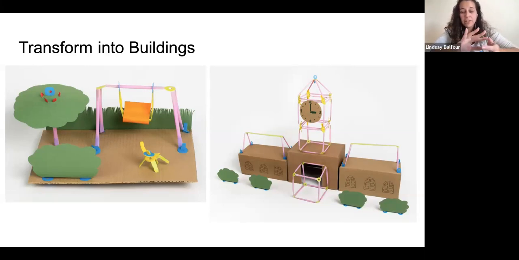So this is how you can create some basic buildings. You can make really tall skyscrapers and maybe even connect them to a big sheet of cardboard so they don't flop over. That's also how cardboard can be very useful. Poking holes into the cardboard and poking Strawbees through the cardboard to secure it in place will really help with making really large structures.